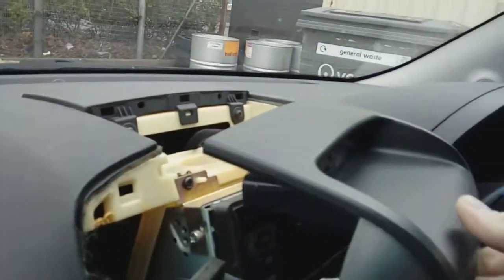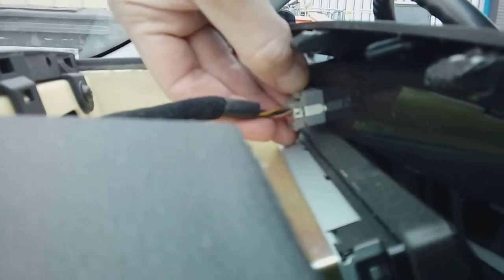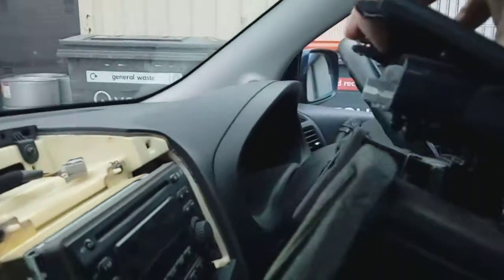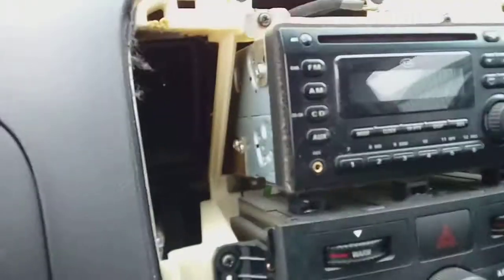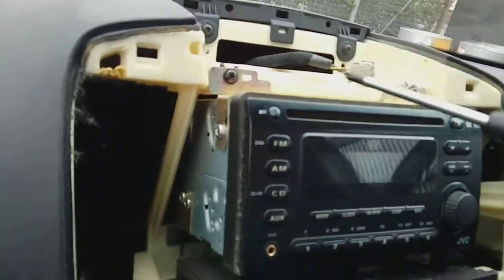When you pull forwards on this assembly, just bear in mind you've got your clock cabling just here for your front display. Now your clock cabling is on a little pinch clip, like so. And when you remove it, your whole lot comes away. So you can take that away, store that safely on the back seat so it doesn't get damaged. That again gives you access to the actual radio mounting bolts.